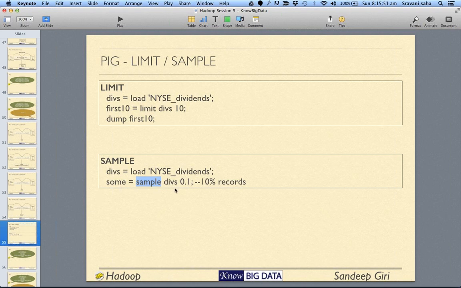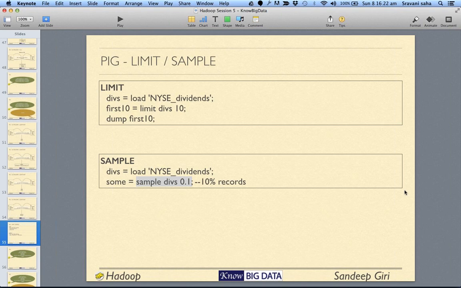So when I say sample divs point one, it means point one fraction of the total, which is 10%, 1/10 of the total records, but it will be a fairly random sample. Every time you sample, you'll get a new set of records.